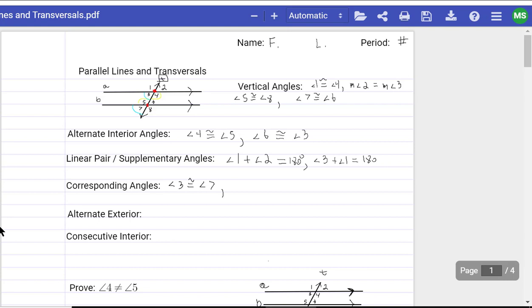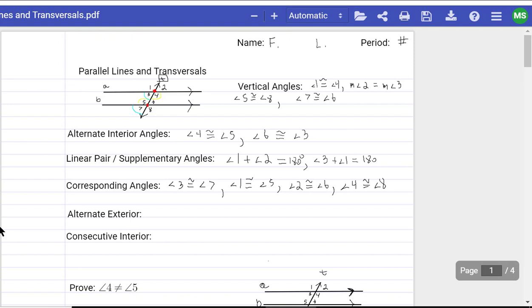And angle 1 is going to match up to what? Angle which one? Angle 5. And we know that angle 2 matches up to angle 6. And finally, angle 4 matches up to angle 8. So these are all corresponding angles. Now, at this moment, I'm like, all right, just stop. You're good. You don't need to memorize the rest. If you memorize up to here, you're golden.